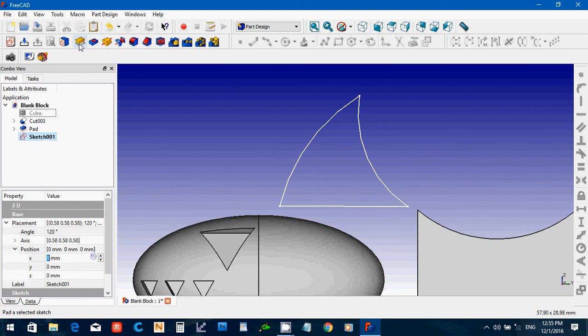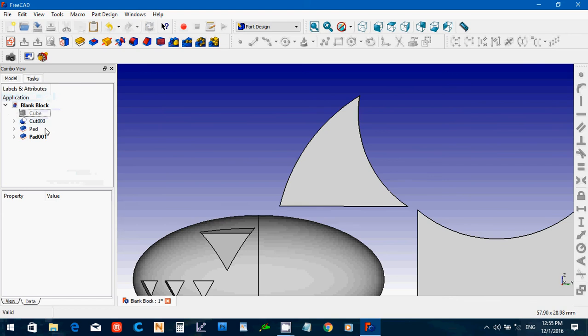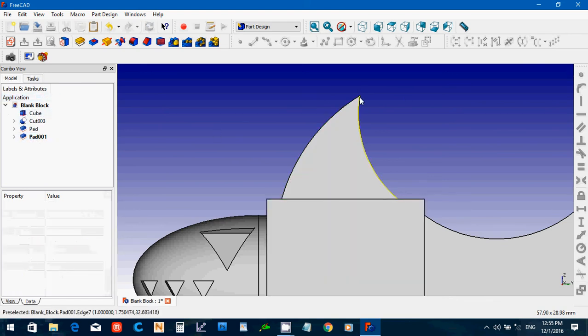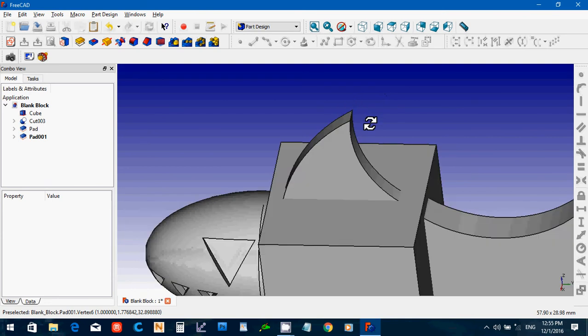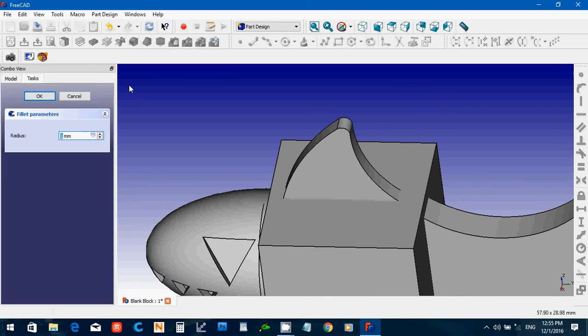We're going to pad that, this time only 2, and symmetric to the plane and say OK. And bring the cube back up. But if you do not want this sharp edge here, you could fillet it now that it's a pad, and you can change it to whatever you want to make it less of a point.